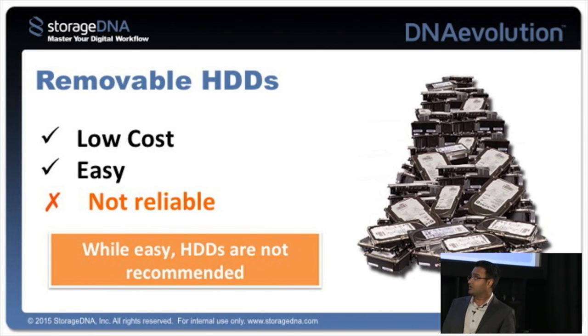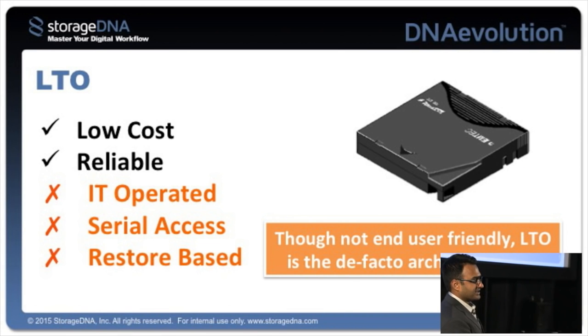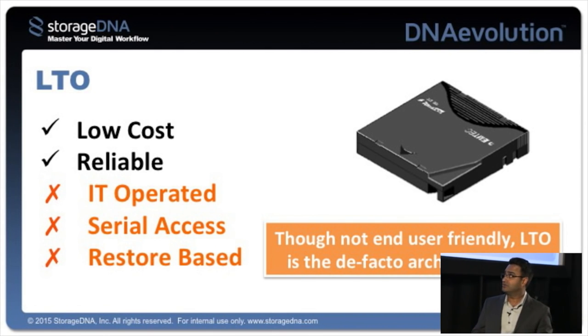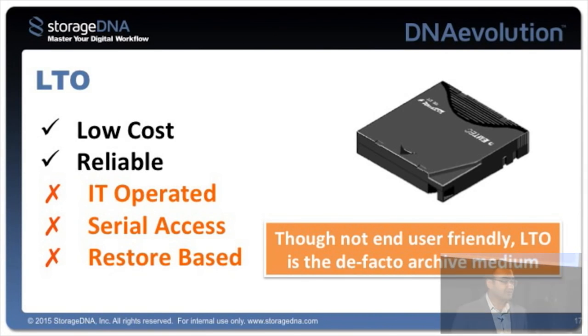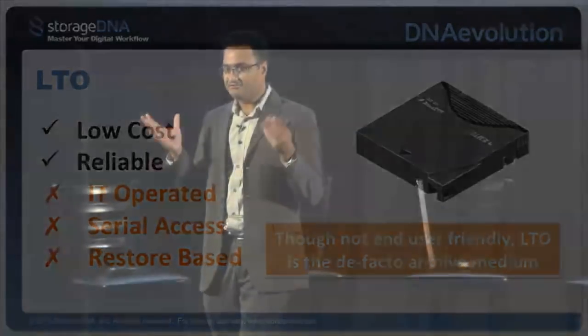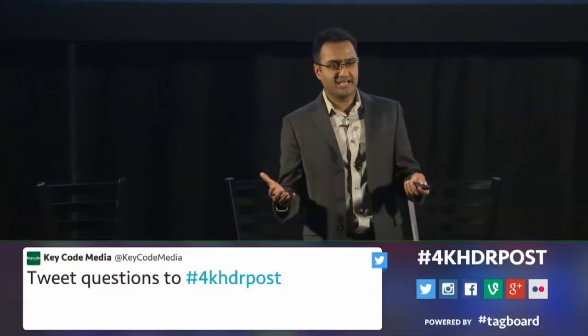However, people have realized that they need something more robust to put their content on, and that's where people fall back to LTO today. LTO is low cost and reliable, but it has an IT operational barrier sitting in the middle. And it's serial access, which means that anytime you want access to your content sitting on LTO tape, you have to restore it back before you can use it. However, because of the low cost and reliability, LTO is quickly becoming the de facto storage medium where pretty much all content is flowing to and residing.